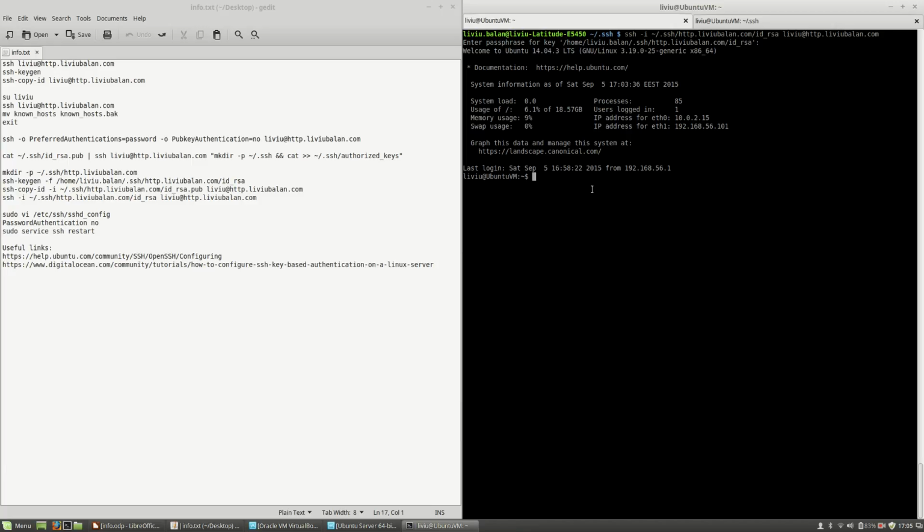So if he knows your password, for example, that attacker can generate another key and copy it remotely. So using a passphrase is giving you an extra security measure, but it isn't 100% reliable.